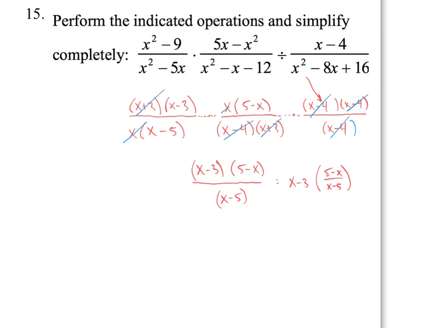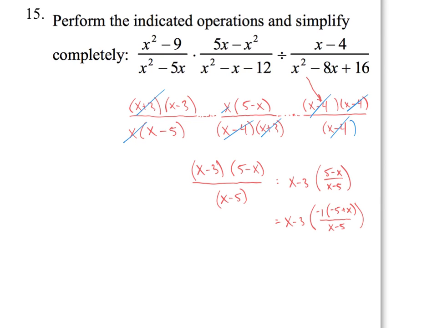And we know that because if we just plug in numbers, we won't get the same thing in the numerator as we will have in the denominator. But I'm going to factor that numerator. What's something that this 5 has that this negative x also has? Well, let's pull a negative 1 out of there and see what happens. So we're going to have our x minus 3 still. And when I factor that, I'm going to pull the negative 1 out. And now I have a negative 5 and a positive x over x minus 5.